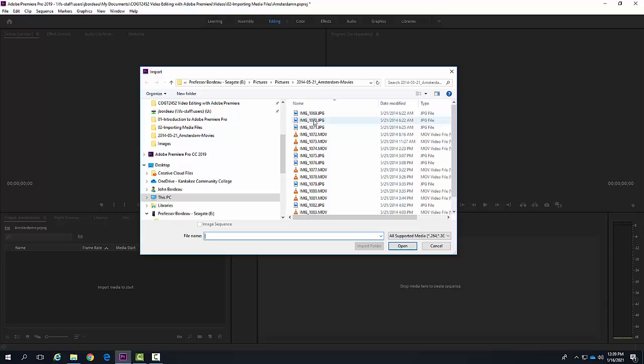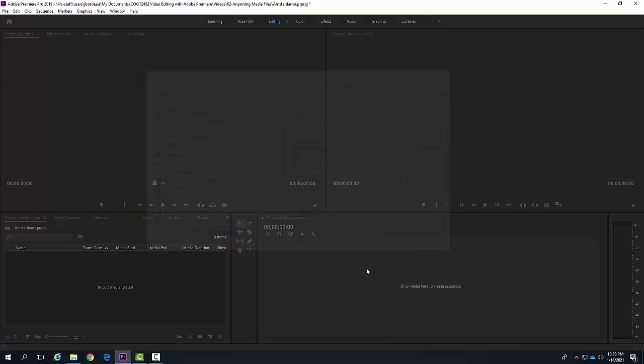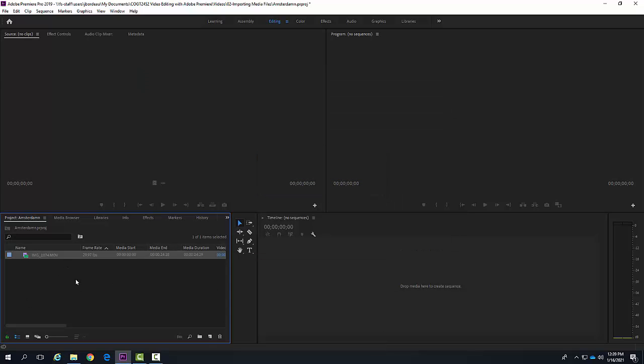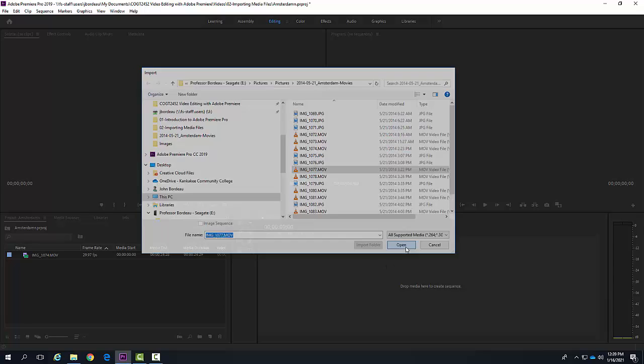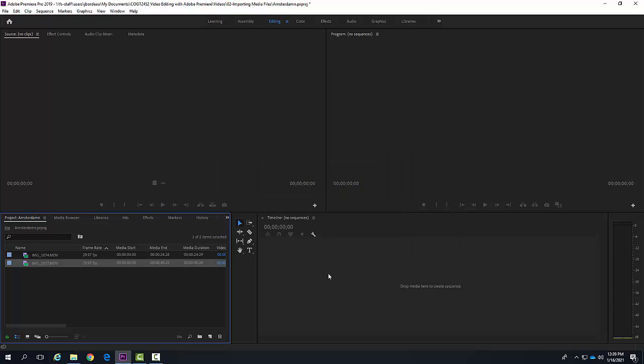import folders, and I'm going to say, oh, I want to bring in this clip. I'll say Open, and it populates that clip down into my project browser. Another quick way to do it, which I prefer, is to double click in the open area of the project browser. Then you can come in and you can actually pick and say Open. Okay. Another thing you can do is double click down in here.